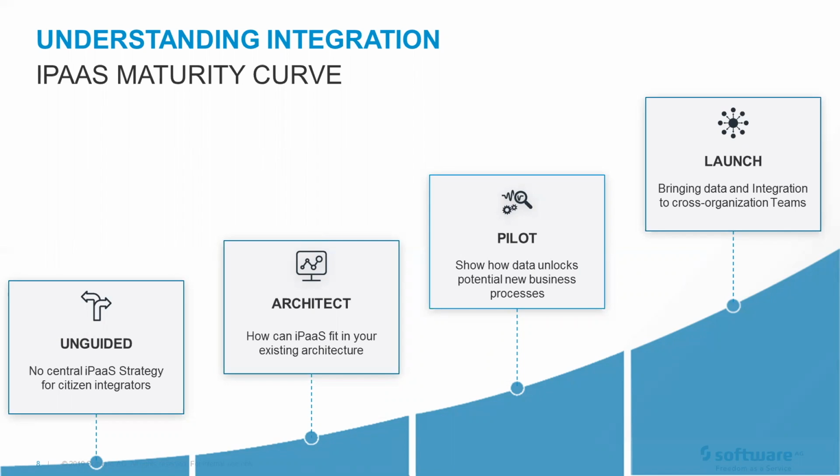Pilot how this iPaaS can start to unlock data across your organization using citizen integrators who live and breathe these processes. Get them in the tool, get them thinking about how to take Marketo leads and sync that with Salesforce data, or take a basic form and add that to Marketo. Pilot this program and see the value it can drive for a specific organization. And then finally, you can really start to launch and bring a lot of your data and integrations to cross-organizational teams. Whether you're support, sales, or marketing, you can leverage our iPaaS to take that data to a new level.